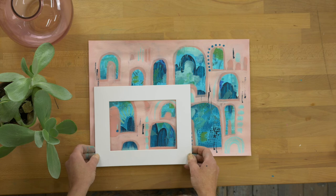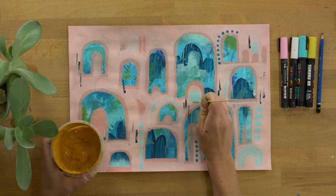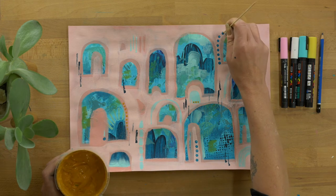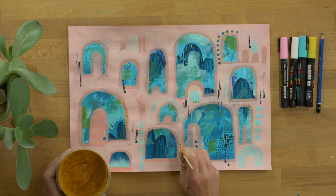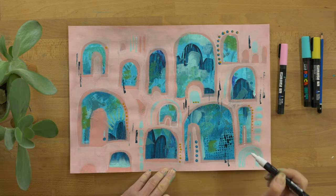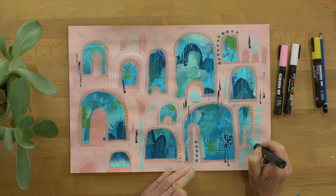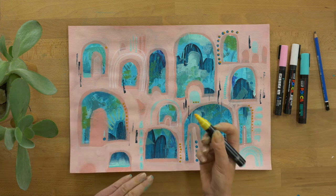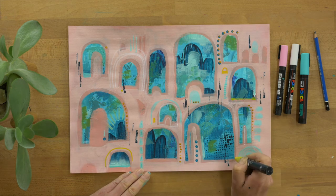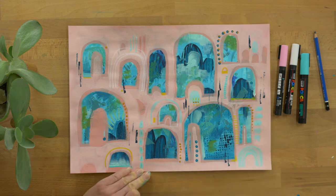There's the final piece with a little frame around it. If you're not madly happy with it, choose a smaller frame — you might pick out little tiny sections and that might end up being your final piece. You could stop there, or you could kick in some more. Here I'm coming in with a mustard — another warm color — just adding more detail. Making sure those dots are dry before I go over the top of them. To my right are paint pens, which are readily available from art shops and quite a few stationary shops. Just adding little bits of color in subtle areas — blue on blue — and kicking in with the yellow, which is highly contrasting, but I just want tiny little touches.